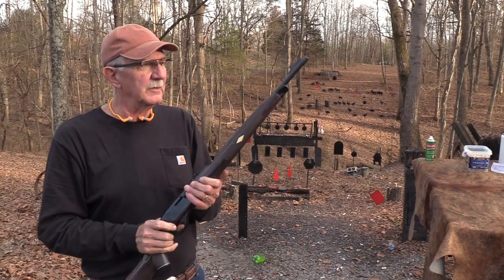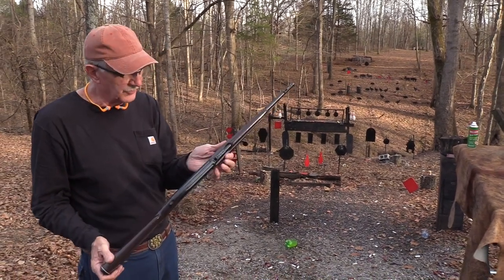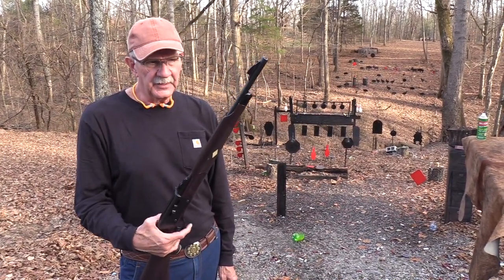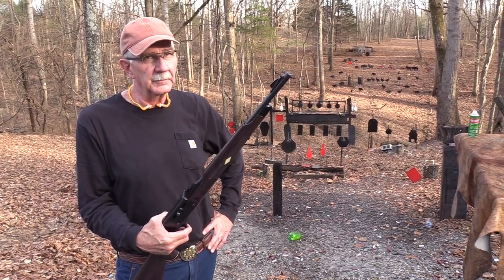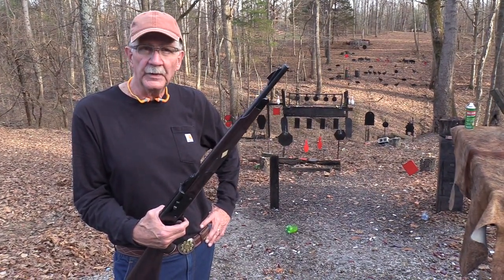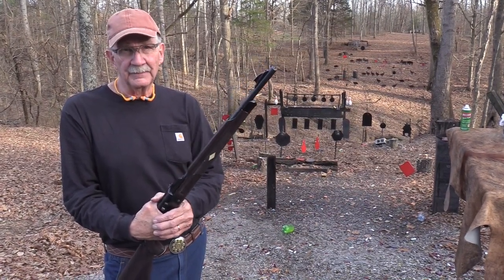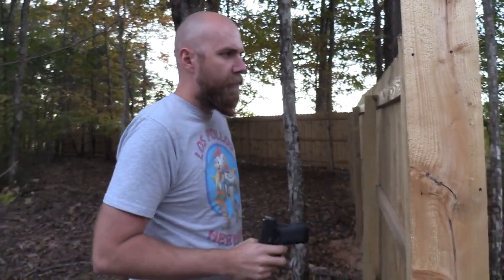The old Nylon 66 - it shoots well, the sights are right on, and I guess a person could do worse. I didn't end up shooting the paper target, but that's okay - we'll catch it later. John's ready to shoot some and we may put a few more thousand rounds through it, but we're going to let you all go now. We appreciate your support. It's a pretty nice evening for winter - not very cold, a good time to shoot. Life is good!